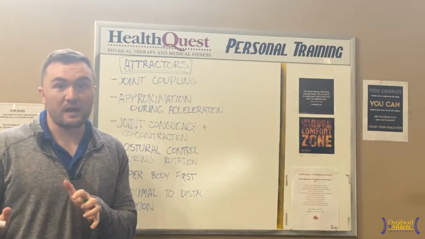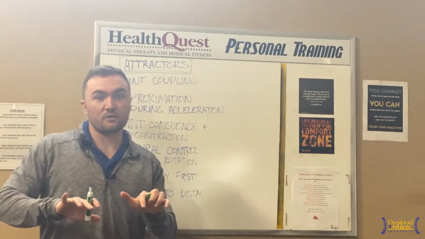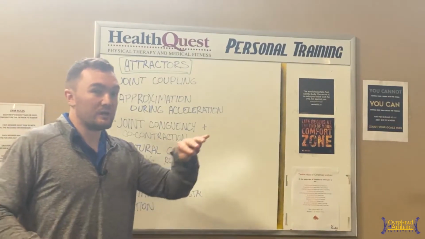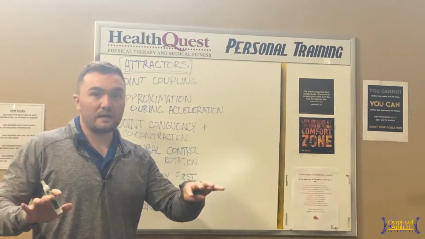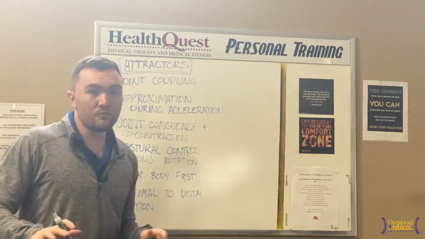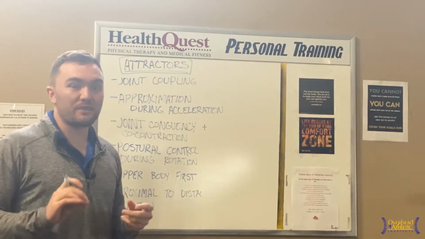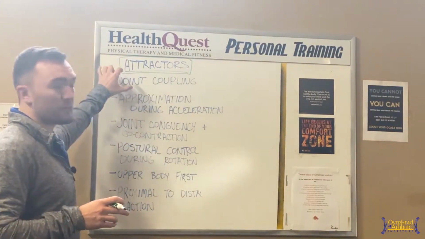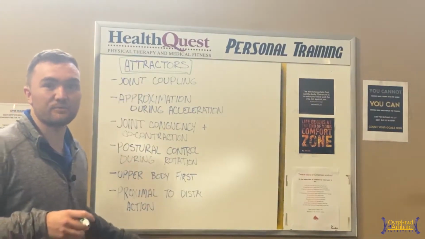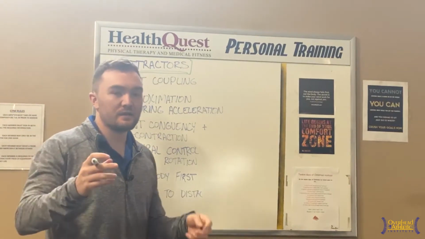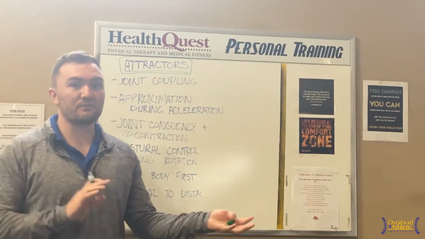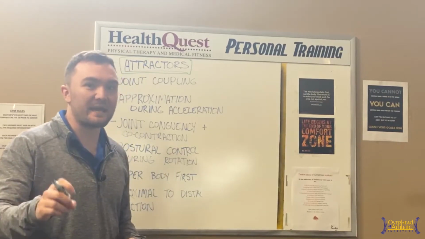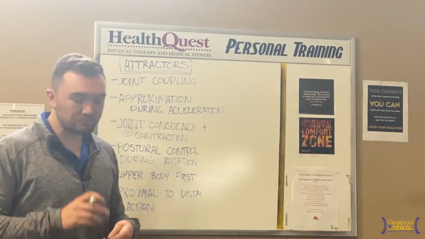Say I step on a rock, I step on a piece of grass, the edge of the infield dirt versus the outfield grass, whether I'm stepping and moving in one way, the ground slips a little bit. Things have to be able to fluctuate to adapt to the environment. But also we have to have things that remain stable throughout all movement to allow it to be successful. If everything fluctuated and everything adapted to the environment, we would not have stable, reproducible movement.